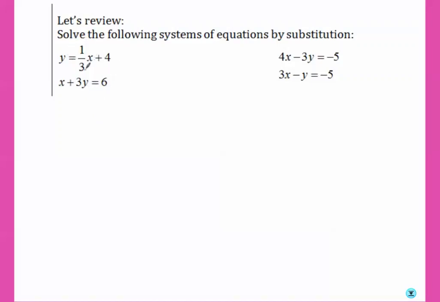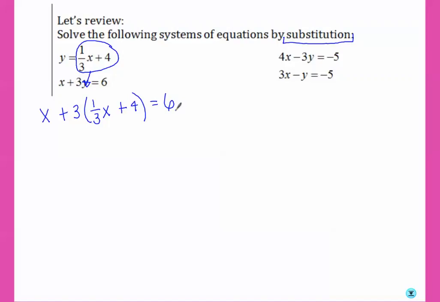So we're going to solve by substitution. It means we're going to figure out what one variable is and plug it in for another, or into the other equation. So here we know that y equals 1/3 x plus 4. So we're going to plug that in for the y in our other equation. So x plus 3 times 1/3 x plus 4 equals 6.